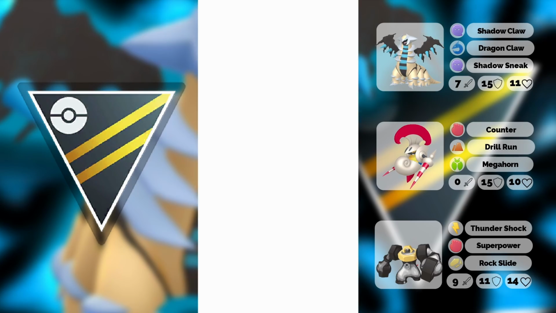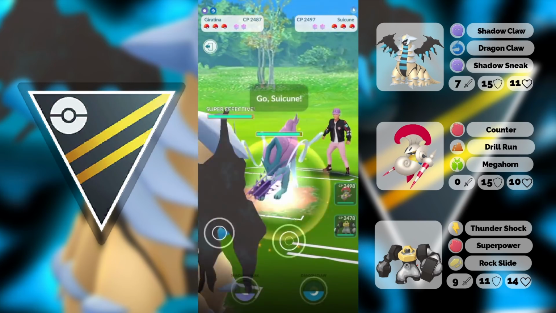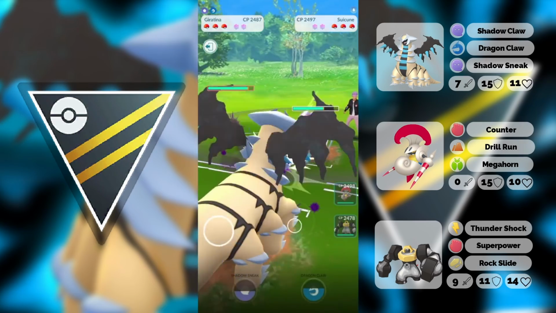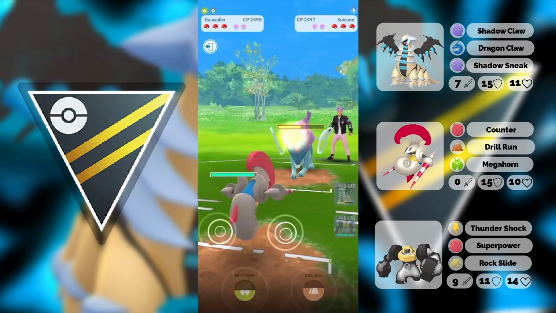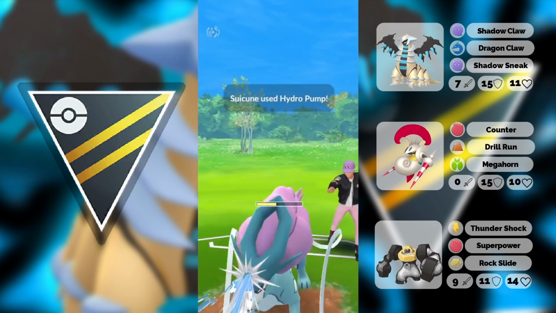Close one. Against Djinn, we have a decent lead here, and he goes into Suicune, and I actually make a mistake here. I played that stupidly. What I should have done here is just go straight into the Scafforal. Because he has Ice Beam. The worst thing that they have for Scafforal would be the Hydro Pump, and we have to take one anyway.